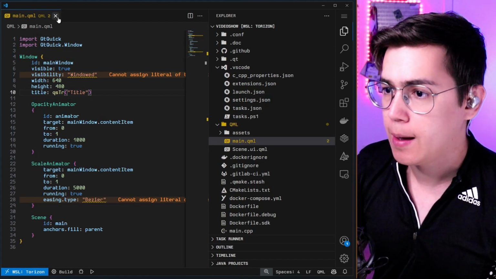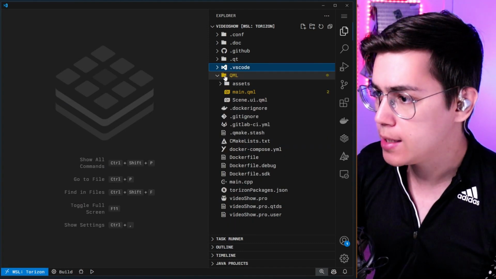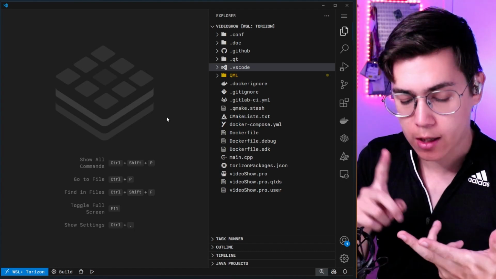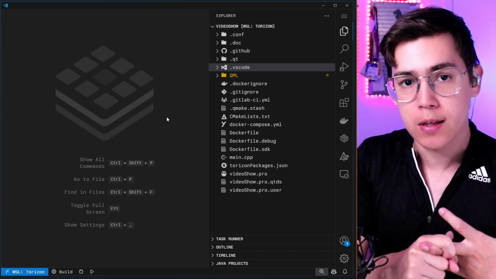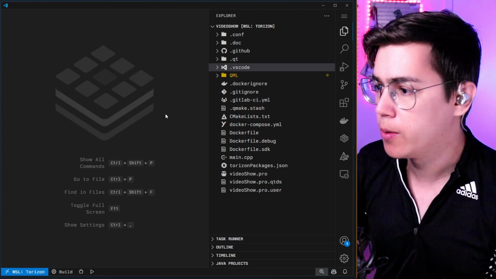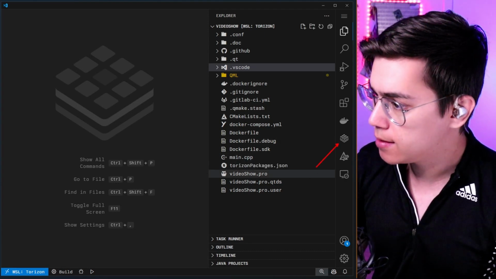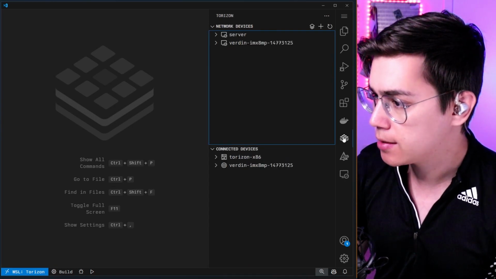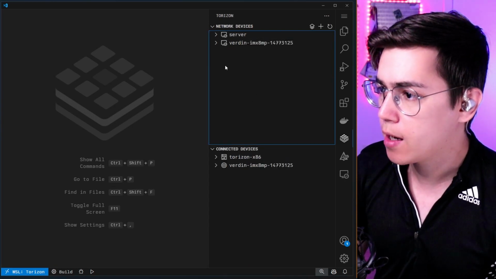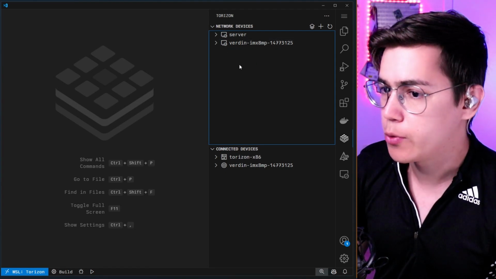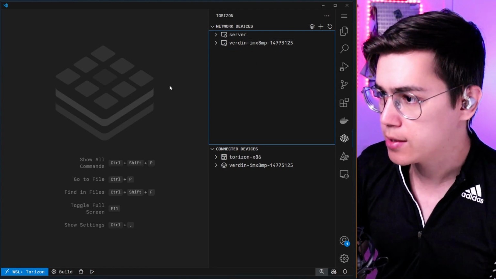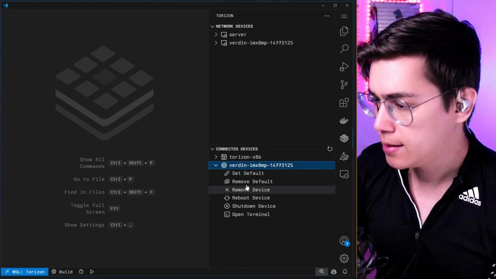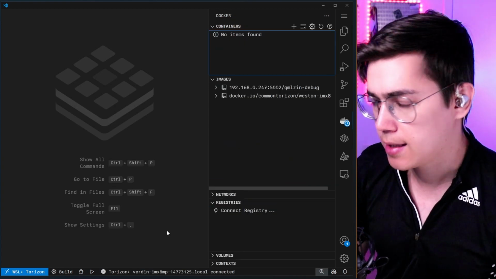All right, but what I want to show is the automation that creates the project, builds the project, and cross-compiles it for an embedded device as target, right? So here in the Torizon IDE extension, we have this activity bar called Torizon, and here you can connect new devices. You can scan your network for devices. You can see here that I have a Verdin iMX8M Plus already connected, already set as default. Let's set the default again.